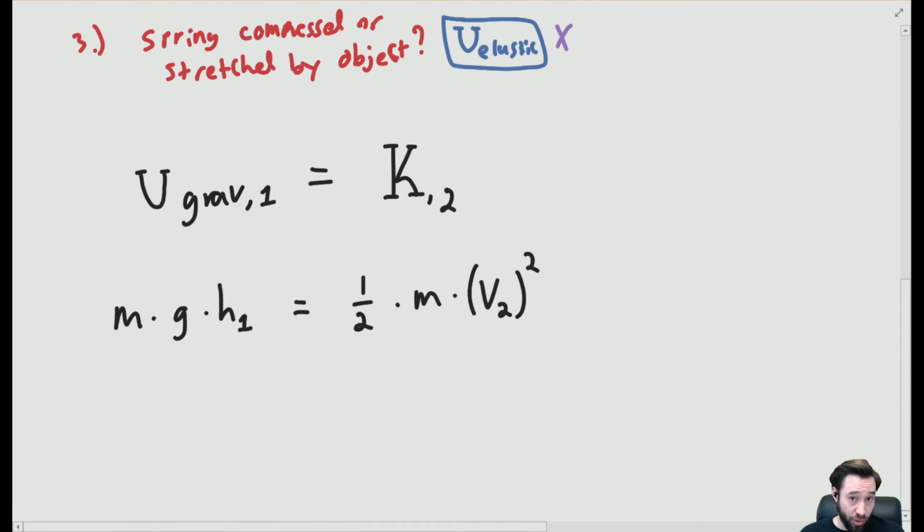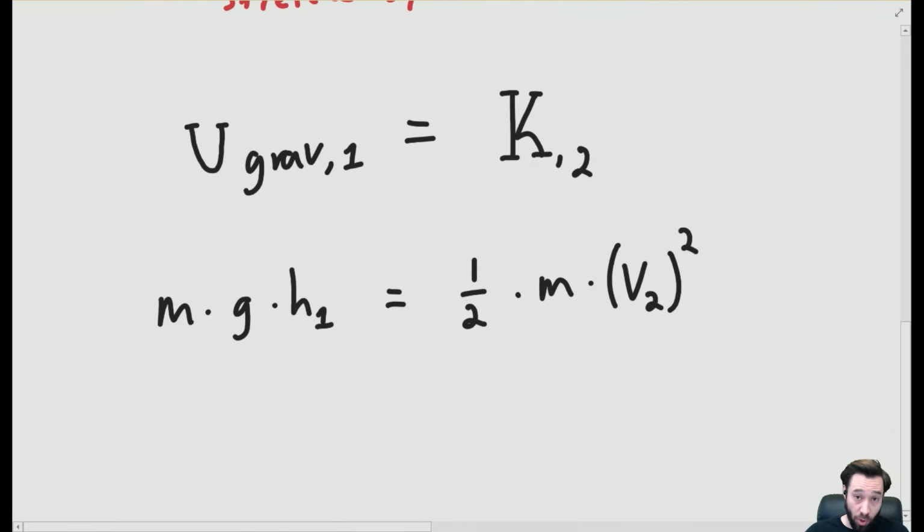So this algebra should be pretty easy. I mean, this is an honors course, so I'm hoping that you guys can do this. Whenever we're solving for a variable, I tend to box that variable and keep it by itself. Now, because the v2 is squared, we're going to hold off and keep this stationary temporarily.